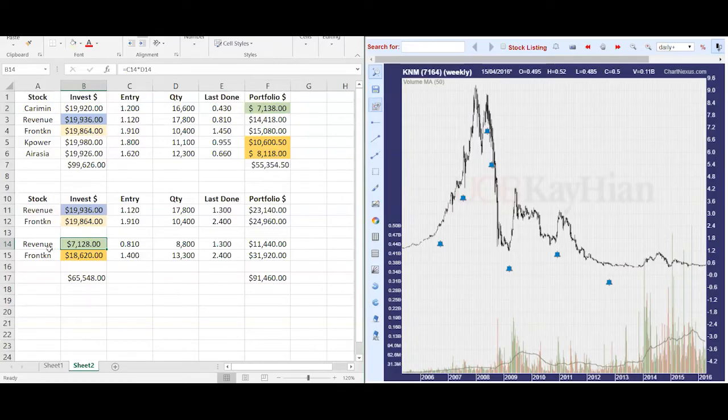So Revenue, the whole idea is you need to put your money in those stuck stocks that you can sell away, recover your capital, and invest in the next potential company for the next market rebound or the next bull market. Instead of staying put in the current stock that you're stuck in, because they may not be going up in the next 1 year, 2 years, or 3 years.